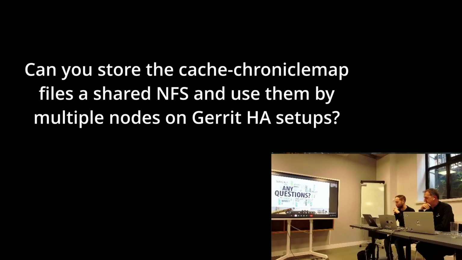How can you store the cache-chroniclemap files on a shared NFS and use them by multiple nodes on Gerrit HA setups? So great question. There are no technical limitations for this. As I said, there is no exclusive lock access to the memory mapped files. However, I don't think this just works out of the box at the moment. We haven't tested this as a primary use case. So the answer is not yet, but it should be very trivial to implement. Okay, thank you for that.